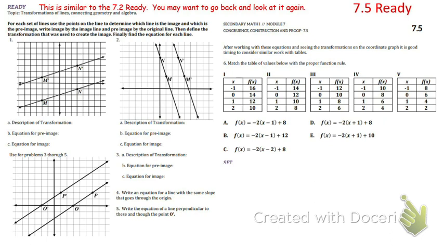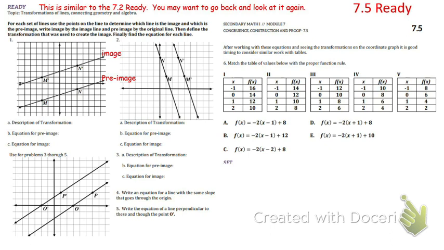So if we look at this, we see two lines in number 1. Which one's the original? Is it the top or the bottom? Well, the bottom one is the one that is just line MN, whereas the top is line M prime, N prime. That's the new one. So the bottom one would be the original pre-image, and the new one is the image.